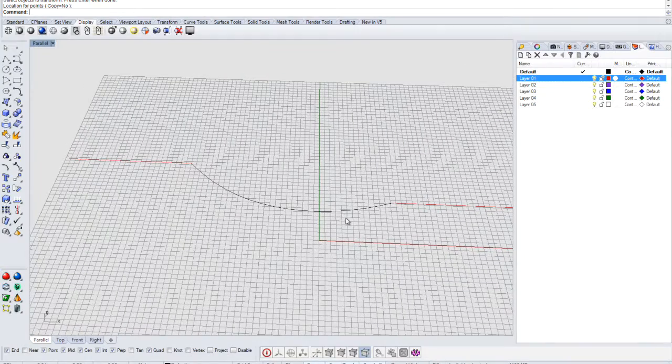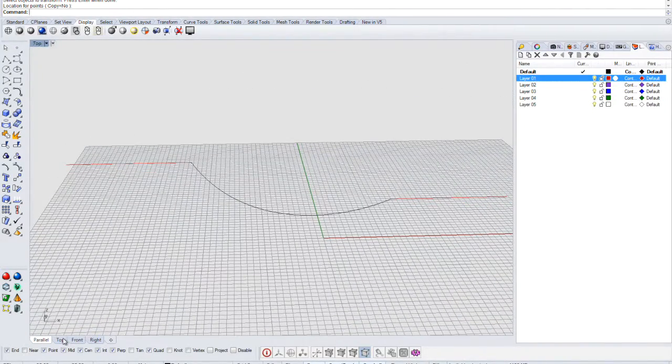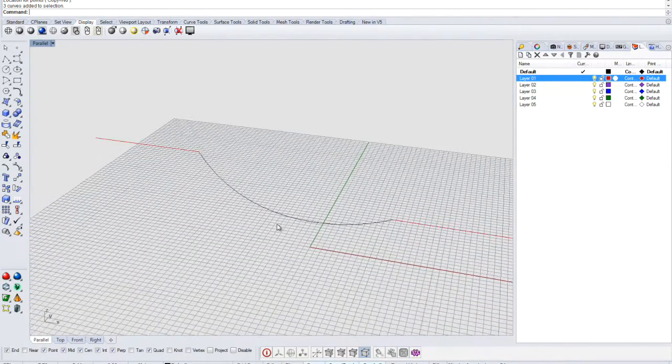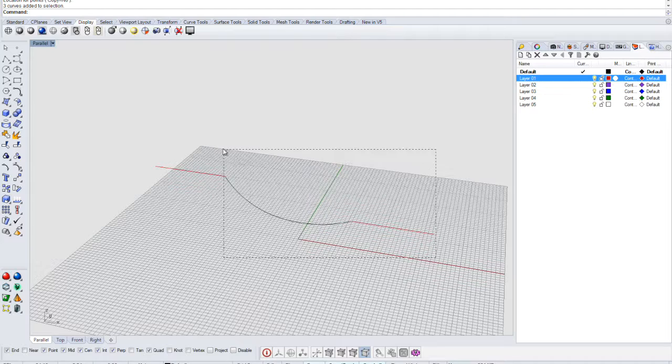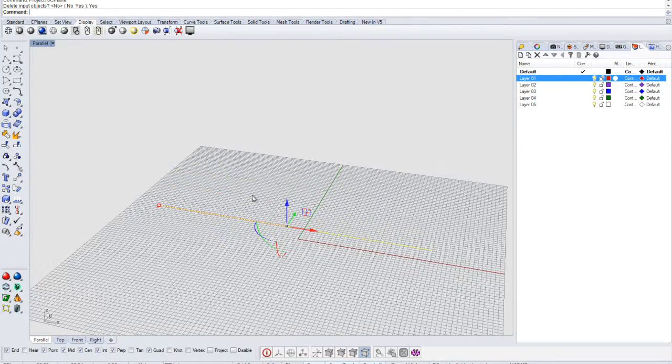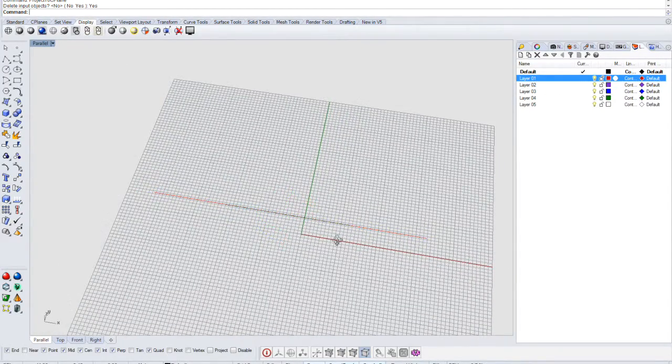Now, what if we wanted all of these curves to actually be flat, the same way we see them from the top viewport, as one straight line? Well, it's quite simple, actually. Rhino provides a function known as project. Project has an option known as project to CPlane, which essentially projects all your geometry down into the grid that you currently see here. If we run project to CPlane on this example, it'll give us the option to delete the current curves, which we would like, and now everything is flat, just like we had imagined it.